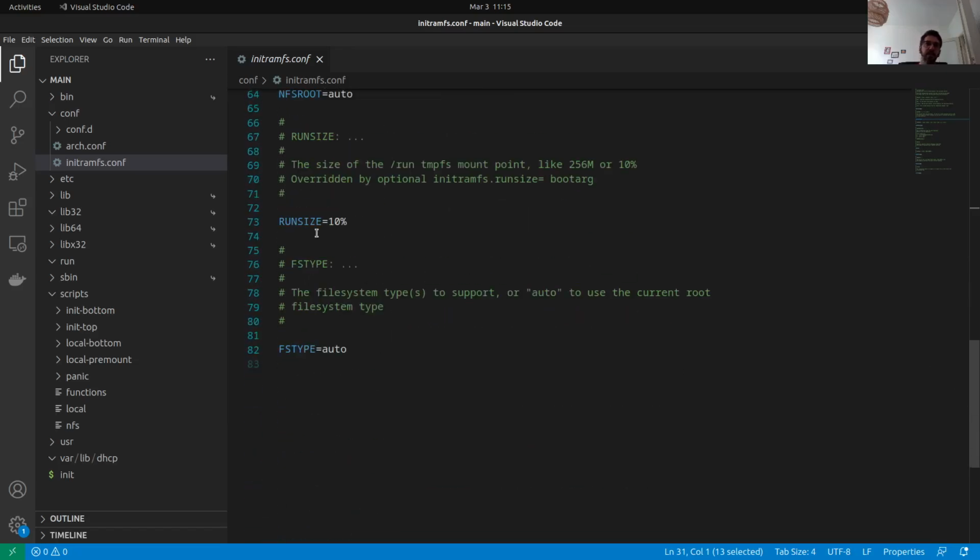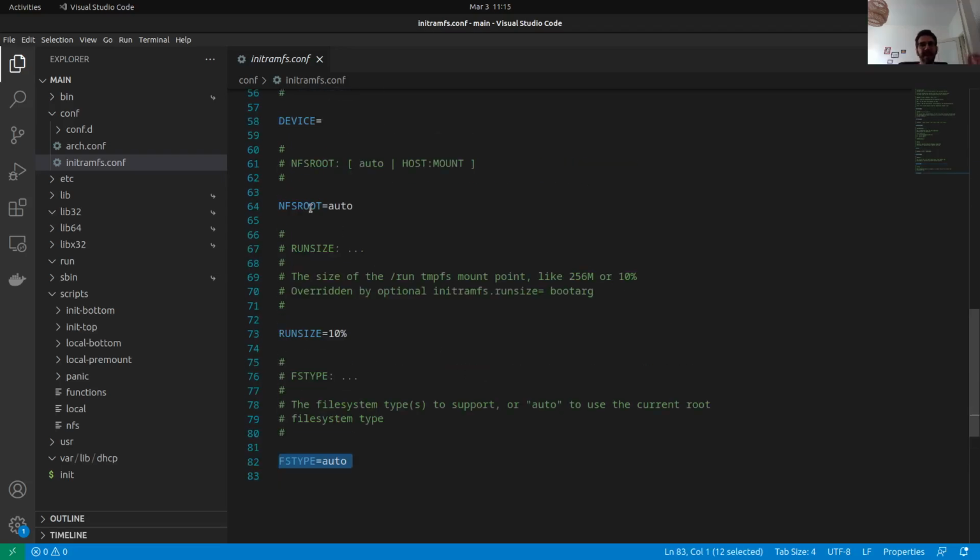What devices you want to do, and which file type you want to have. Not really necessary. NFS root, like if you want to do NFS mounting. Basically, you will just specify some parameters over the command line if you want that, or do DHCP. You need to just provide the folder inside the server from which you do DHCP if you do that.